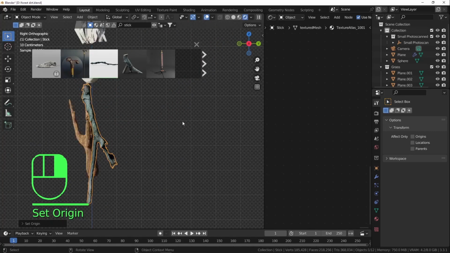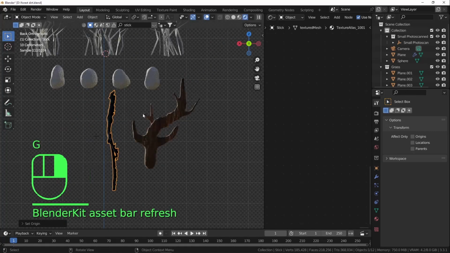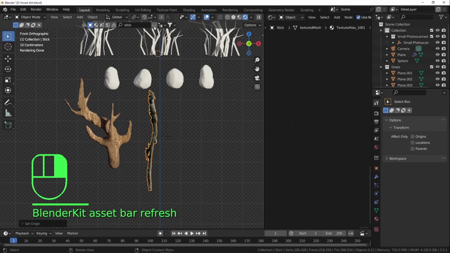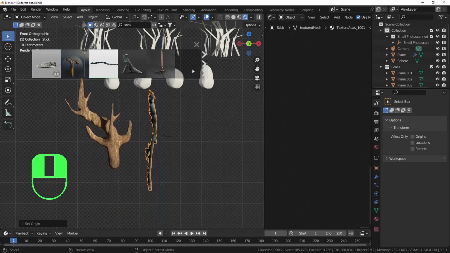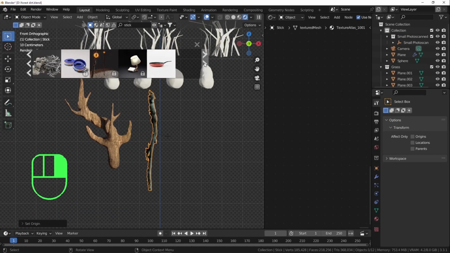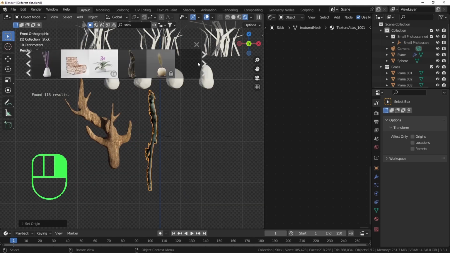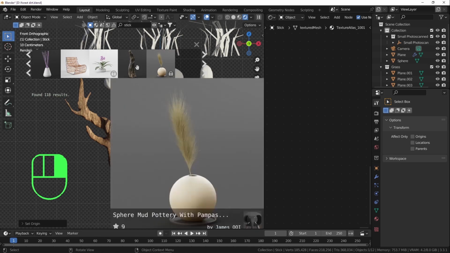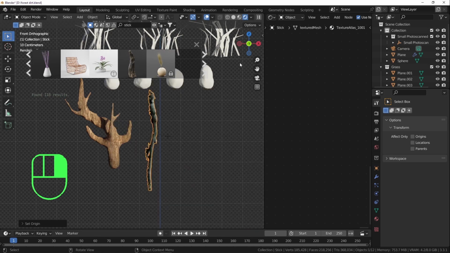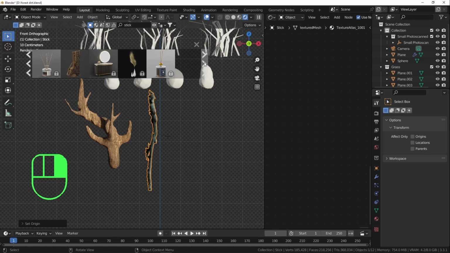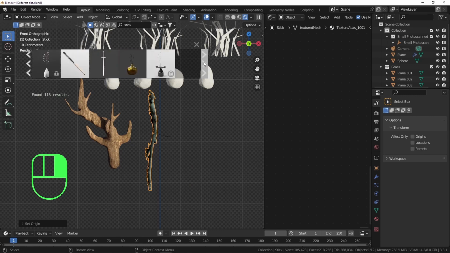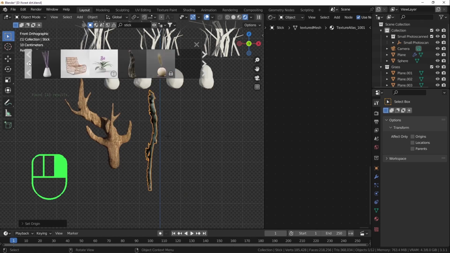And you can basically just add any kind of object that you want to scatter around. So maybe you want another stick. Let's see if there is something else we can scatter. Well, this is too much maybe, but we can definitely try to edit this detail. That is too straight. That looks too cut off. So I'm trying to stick with organic stuff, right? So we can even try to stick with only those two. Which is fine as well.